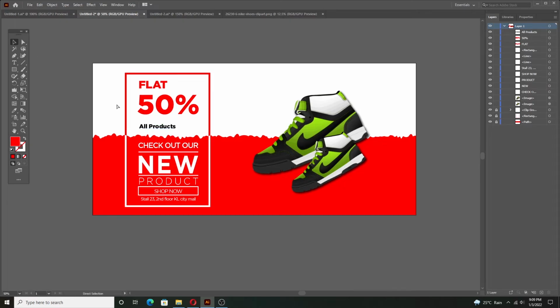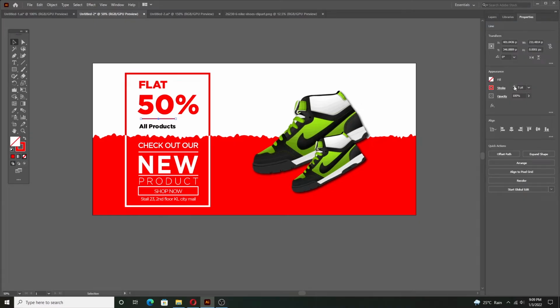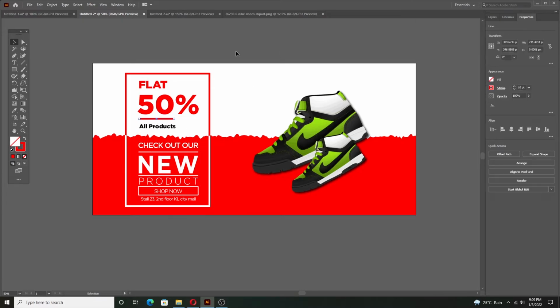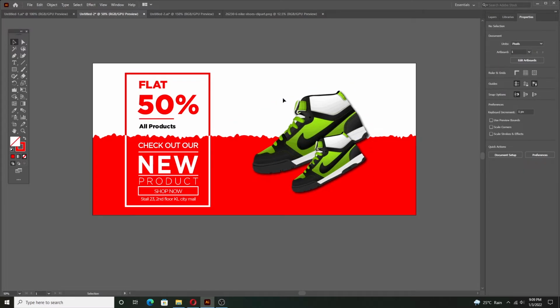Last time I think I cut the one, so that's why the text is gone from there. Let's put it around here somewhere, make it a bit bigger, all products. We go to properties and make the stroke 10. 10 is a little bit too thick. Let's go 6, 5. Yeah, 5 should be okay.